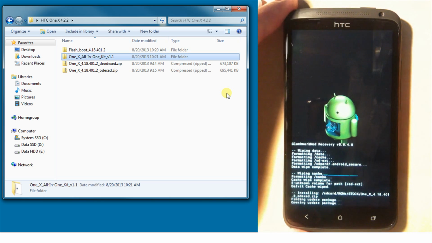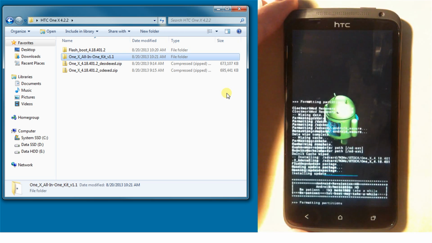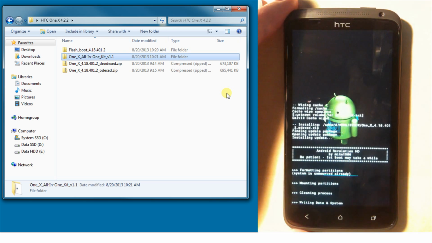Now, as you can see on the screen in a second, there we go. It says Android Revolution HD. This is probably just because of the script. It's not actually Android Revolution. Android Revolution basically is a whole range of custom-made ROMs by a guy called Mike1986. As you can see over here, that's his nickname.